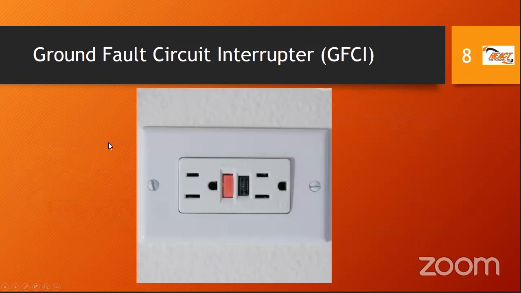Also, another thing that could be used in your home, and you might have seen it around: probably the kitchen countertop area where you have a sink where there's water, or maybe in the bathroom if you have a shaver or hair dryer near a sink, or outdoors where the area may be wet. You may see a receptacle outlet that looks like this, right? It has 2 buttons, there may even be a light and so on. And when it trips, you have to press reset and get back power. This is considered a GFCI, or ground fault circuit interrupter. Sometimes people just call it a ground fault interrupter, right?